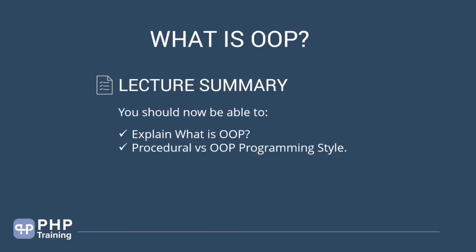You should be able to understand the difference between a procedural language and an OOP programming style. And I want you to start thinking in OOP. From now onwards, if you see a program or something, try to convert that into an object and see what this object is and what features of that program can be moved into an object. You might not have learned how to define it, but you can start thinking in OOP.